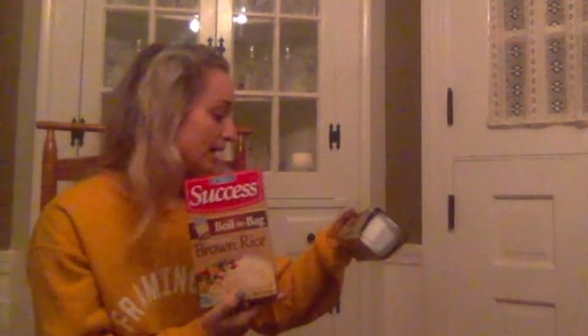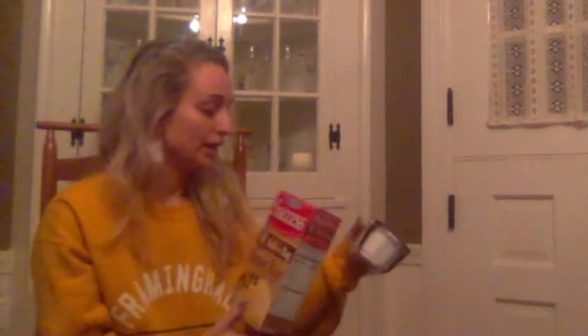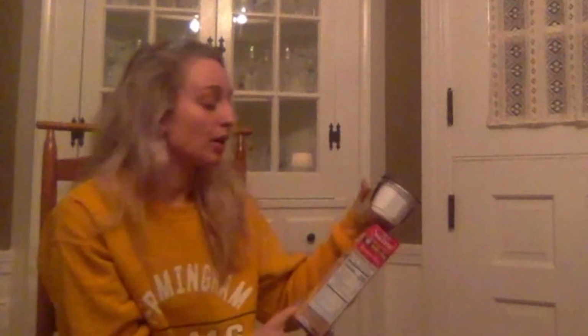And last, I noticed this rice here is similar to the one Dawn used. I believe it's a different brand. And then there's this minute rice here. Each of these are pre-cooked, so they've already been prepared, and all you have to do is add water in order to rehydrate them and get them hot to a desired temperature. And I thought, well, this is strange. I like these little individual packages because I'm only going to have really one serving of rice. But why would I even consider this?